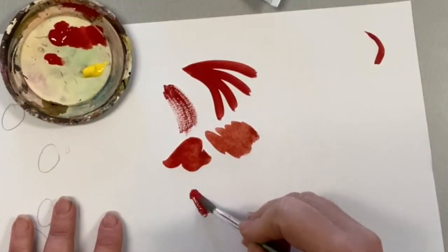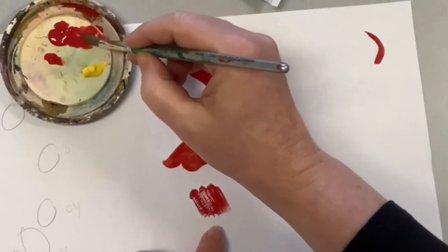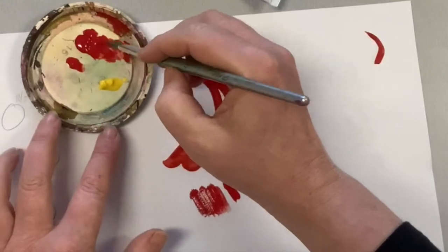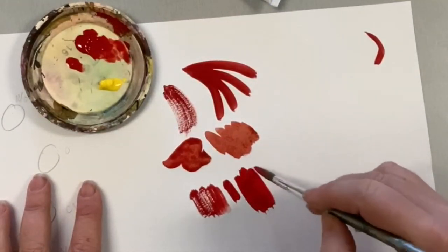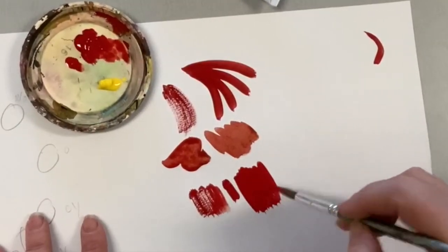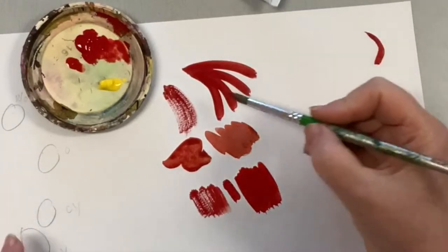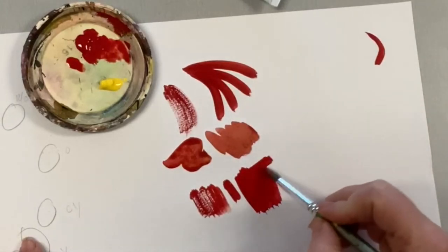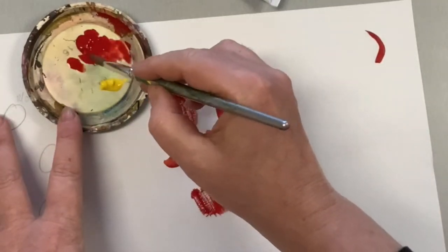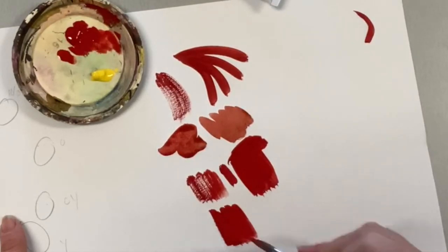Now, you can see how I've done my test. What's wrong with that? Yeah, it's too dry. So I'm going to take a little bit more water. Do a little test. And start to have a play. Now the thing about your gouache as well is it doesn't like to be gone over a million times. So if you are a scrubber, and there's a time and a place for scrubbing when you work, if you keep working over it, the pigments in there don't seem to like it as much. So get your paint to a nice opaque consistency, put your paint on, and then leave it alone.